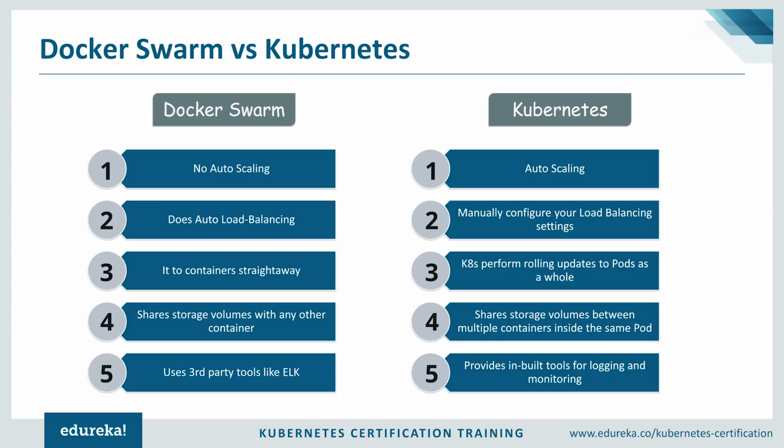Not only these, but Kubernetes also provides inbuilt tools for logging and monitoring. Logging helps in quickly analyzing the logs and understanding where the problem lies in case of a failure. Monitoring helps the master to constantly be aware of the health status of nodes and the services containerized by them. So Kubernetes does inbuilt logging and monitoring, and Swarm uses third-party tools like the ELK stack. So guys, these were some differences between Docker Swarm and Kubernetes. Sometimes Kubernetes wins and sometimes Docker Swarm wins, but most of the time Kubernetes wins, right?